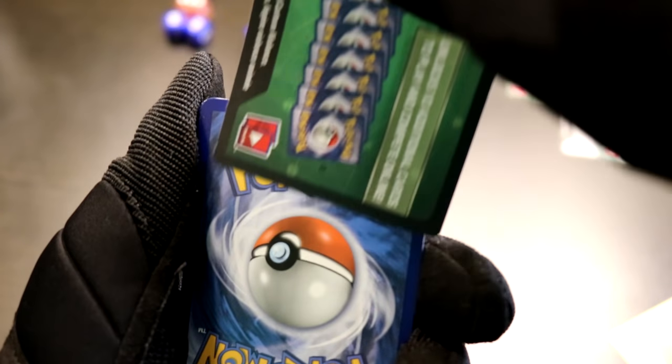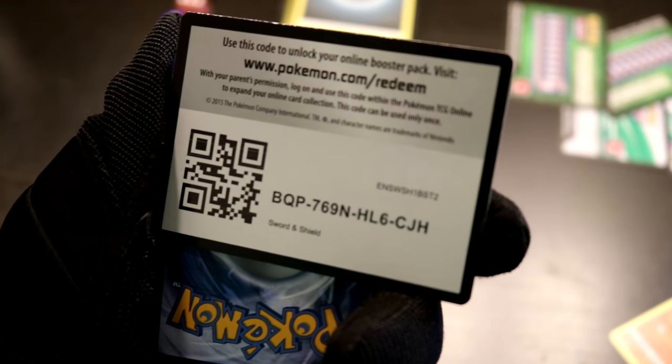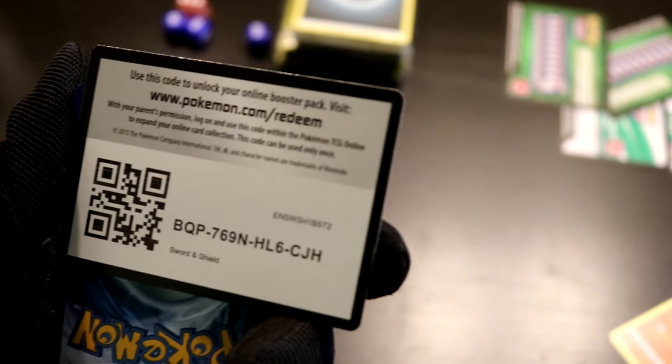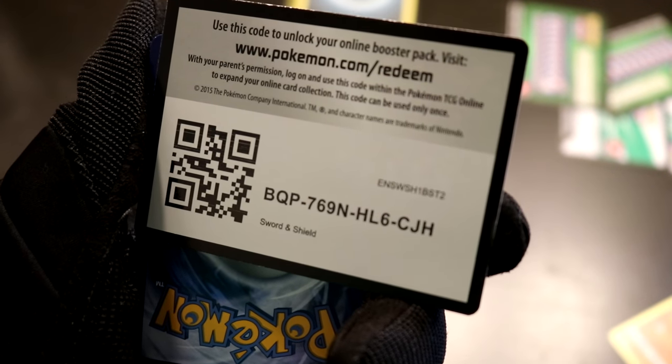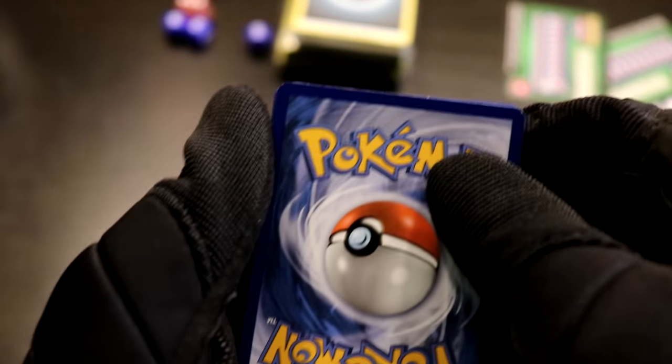So before we do anything, this code is for anybody who wants to play it online. You can hit that QR code up if you're strange, or just type the code into the Pokemon game. I'm feeling real generous. There could be anything in this. We're about to find out what it is. I really hope I didn't give away something valuable. Jesus Christ. All right.